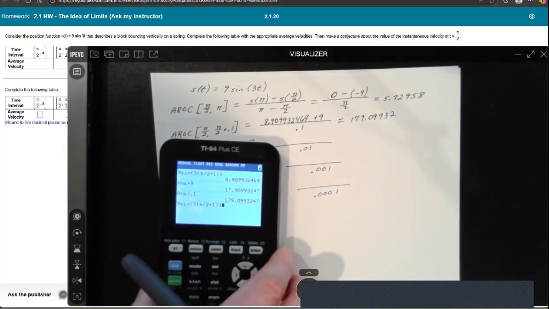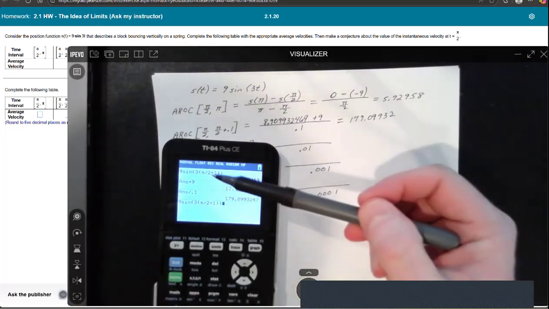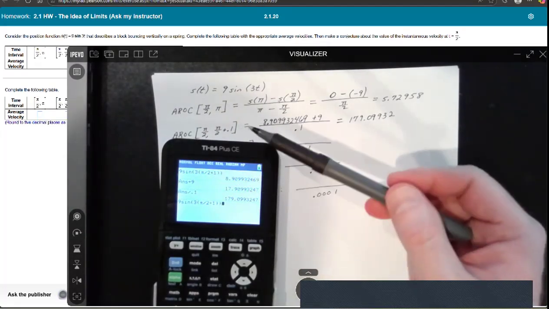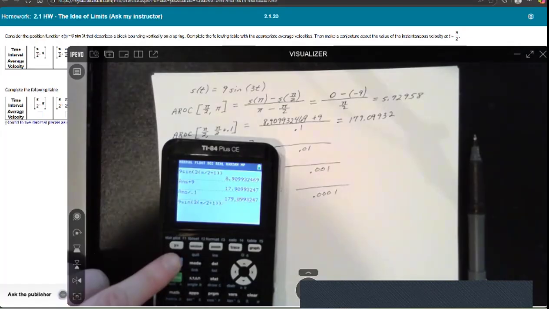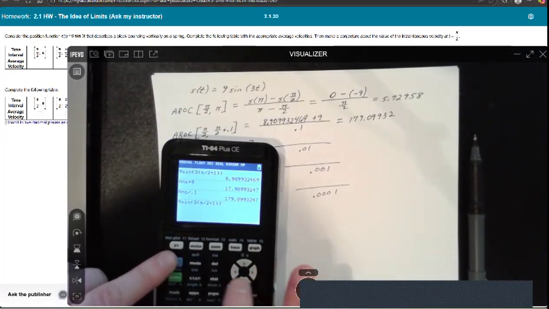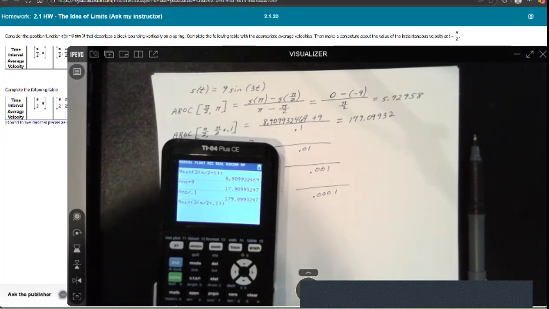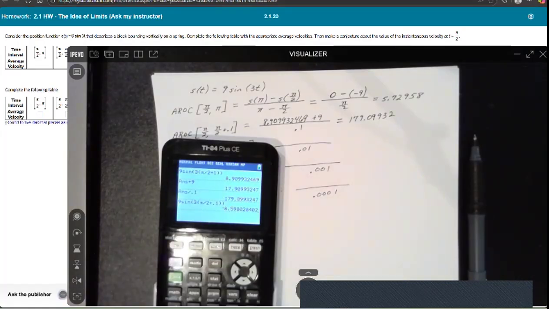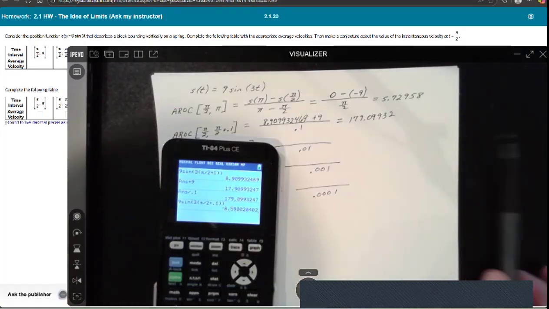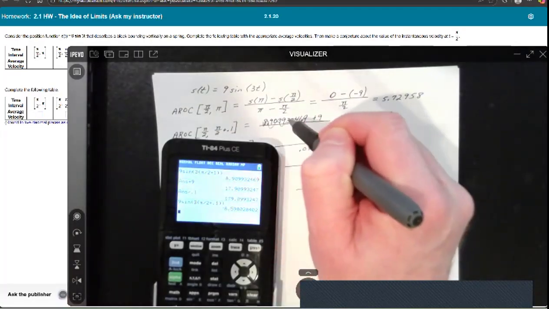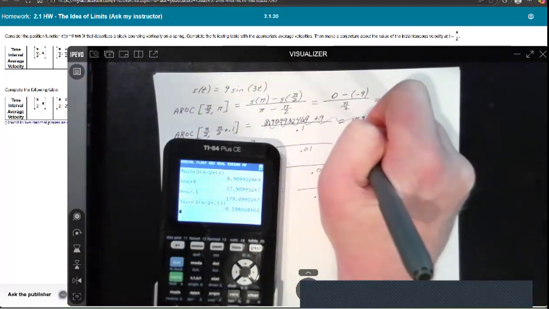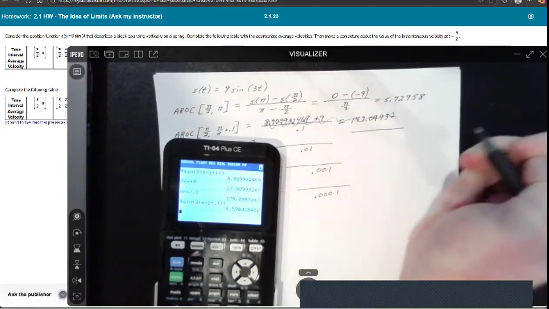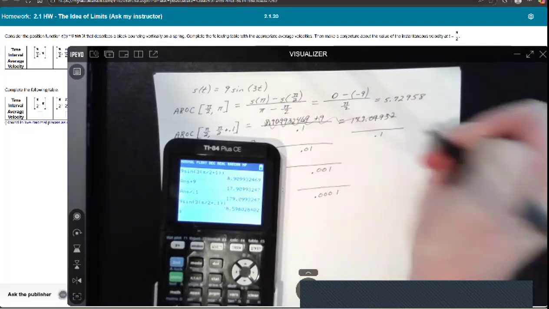Oh my. Notice what I did. I said pi over 2 plus 1 instead of pi over 2 plus 0.1. Ugh. So I'll have to go back in and redo that one. I'll insert a 0.1. And let's see. Okay, that's giving me an answer that makes more sense. So this one right here, I made a decimal place error. The idea was right, the calculator work was wrong. Boo me. So I have 0.1 in the denominator.